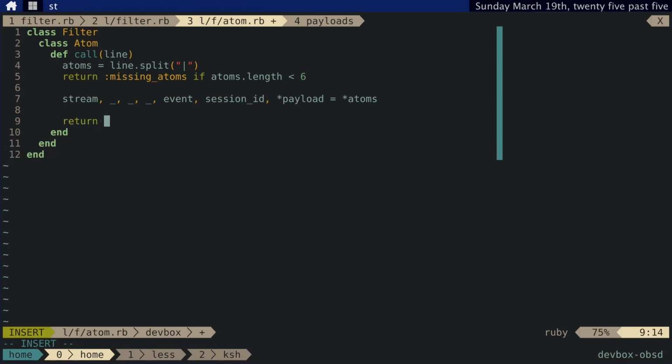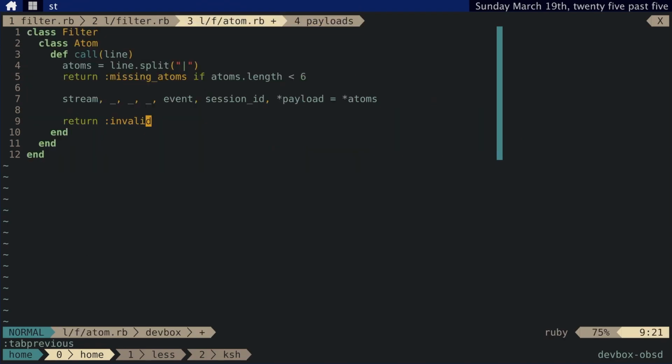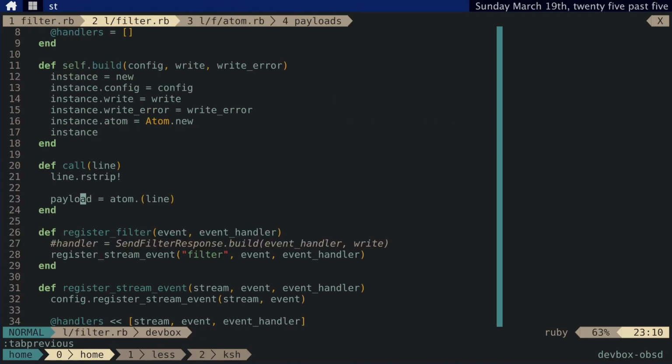And then we want to return invalid stream. Like if we go back to our payloads, if we get anything other than report or filter, we want to return back an error. So invalid stream if not report filter include stream. Okay, and then we need to handle those errors.